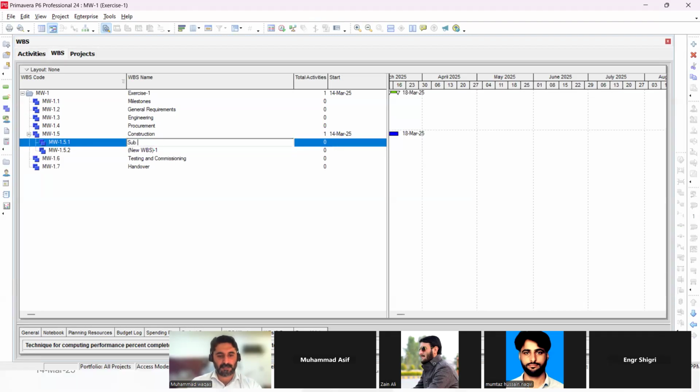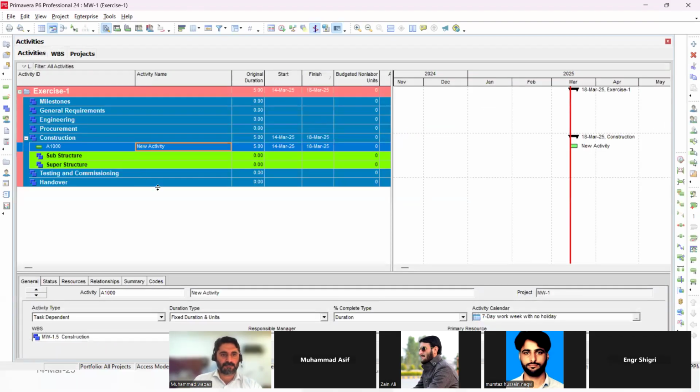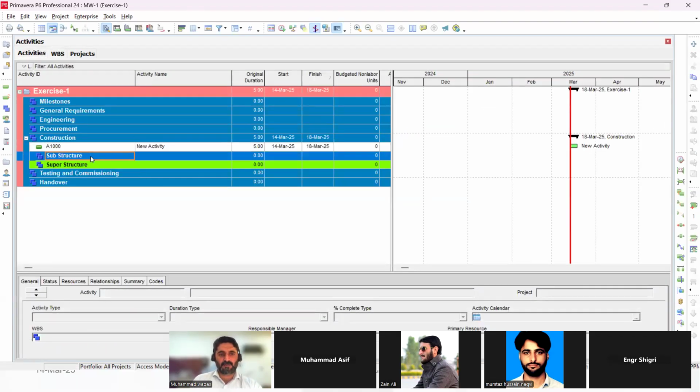Let's call it substructure, structure, and then the next one superstructure. And I will go back here. So, can anyone tell me what is substructure?